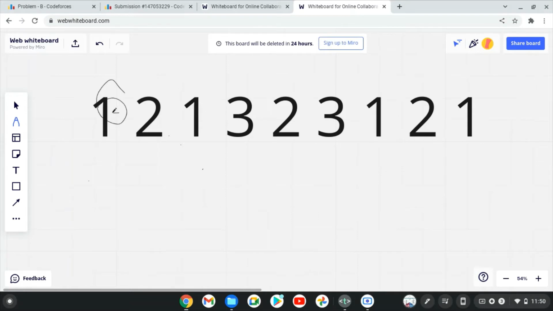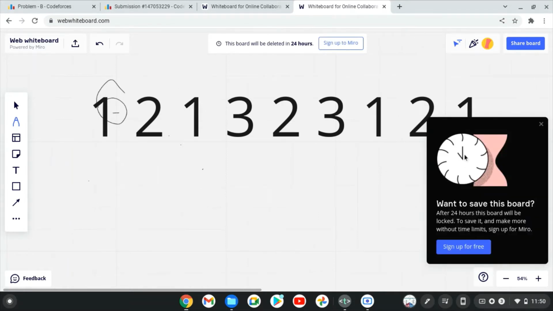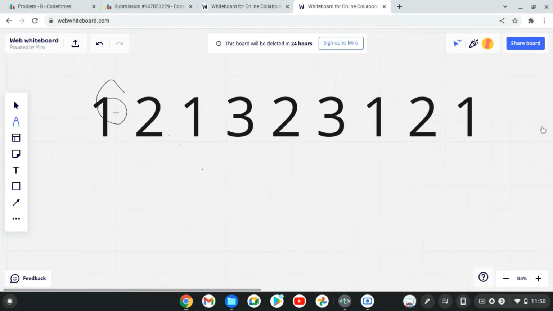So one thing is very clear: the first element and the last element will not be a local maximum at all. Let's look at the one here. As you can see, it is not larger than any of its neighbors, so it is not a local maxima. So what will a local maxima look like? The 2 here is a local maxima, as it is greater than both of its neighbors.